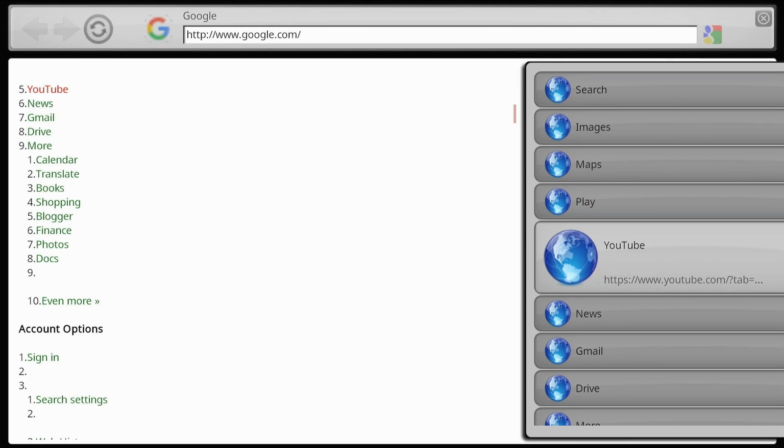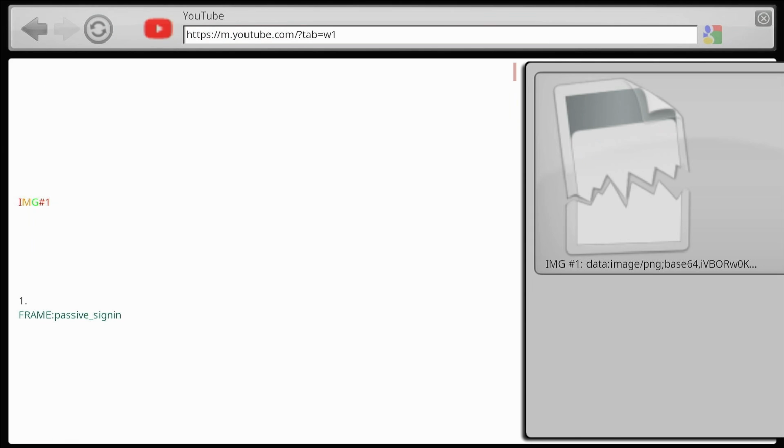I kind of wonder what the actual functionality of this thing is, as it seems that a text browser in the terminal would get me a better result. This wasn't a good start, to say the least.